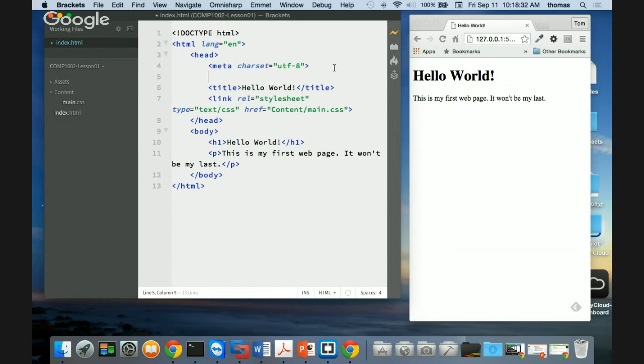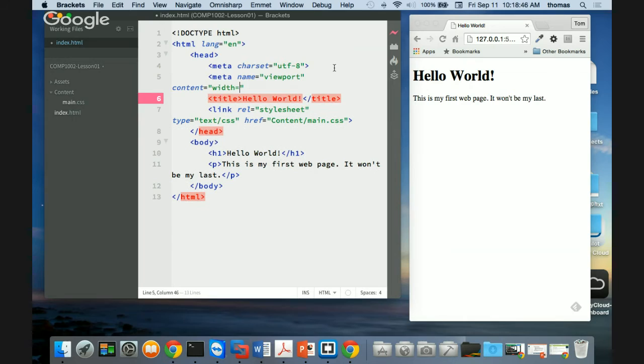And it's something new for you guys. Meta, right? And again, its name is equal to viewport. You don't have to remember this right now, right? And content is equal to, this is the big long one, width is equal to device-width, initial-scale. You're going to see this again and again, so don't worry, is equal to 1. Right? So what does this do, right?